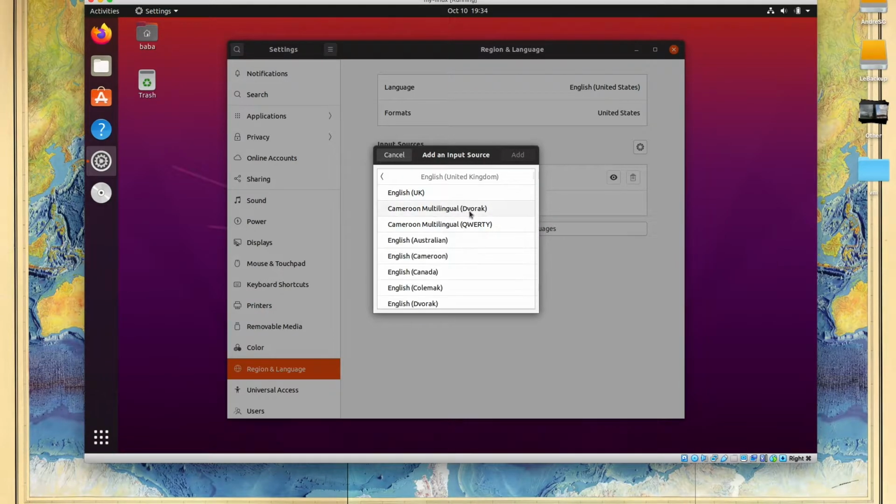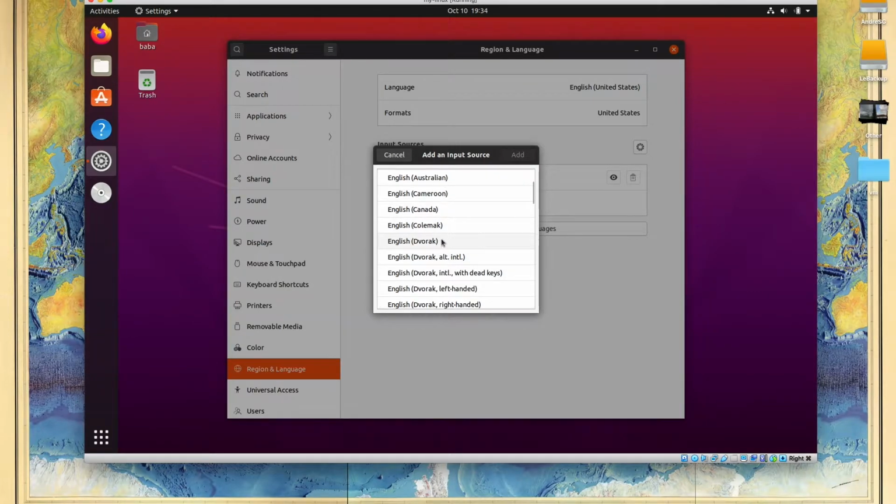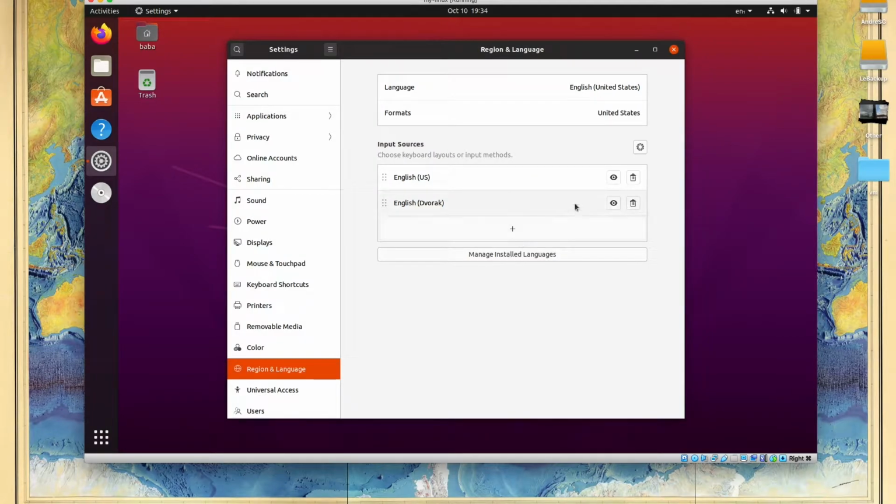Let's say I am in the UK, and I have a Dvorak, I don't know how to pronounce this. So let's say I have this keyboard, I'm going to click add, and then I want to delete the American one. I'm not going to do this because I will actually use this one.